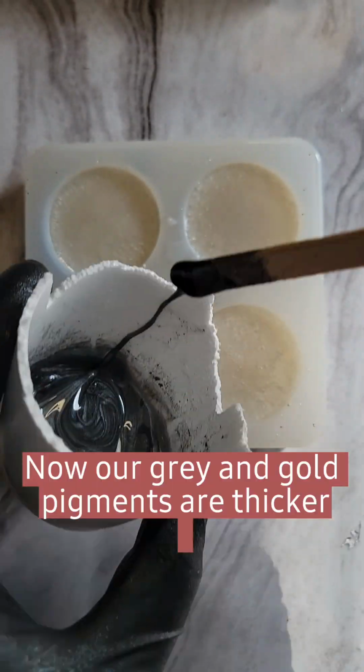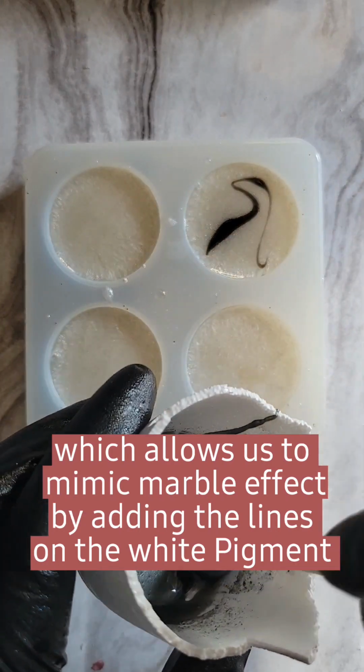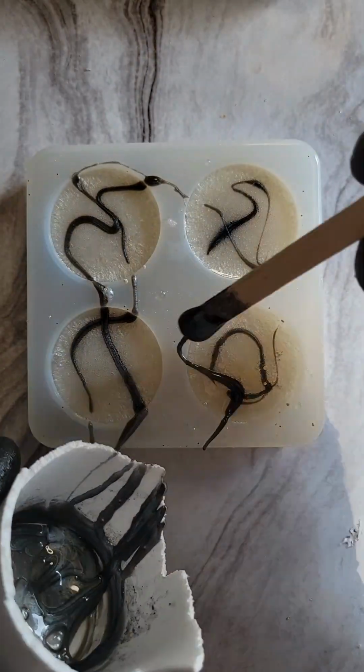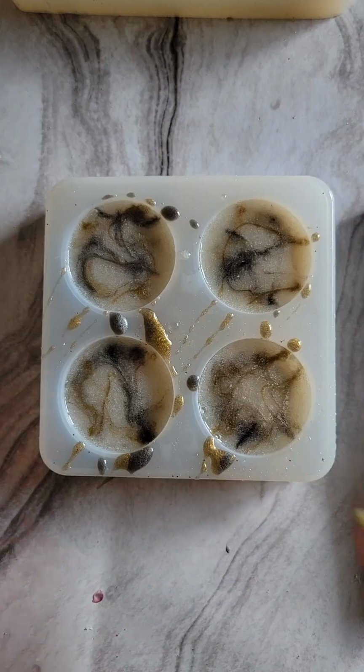Now our gray and gold pigments are thicker, which allows us to mimic marble effect by adding the lines on the white pigment. Let it cure for 16 hours. Demold.